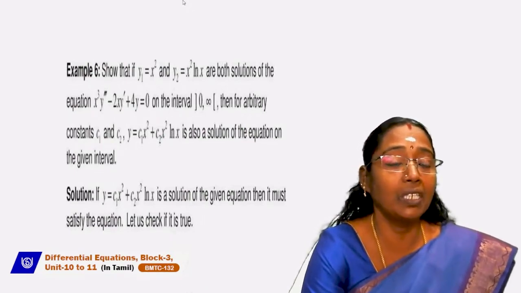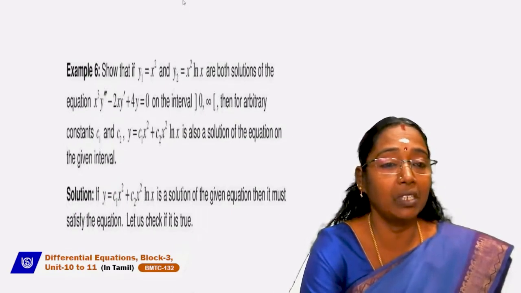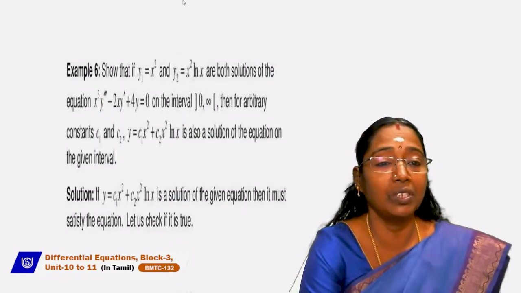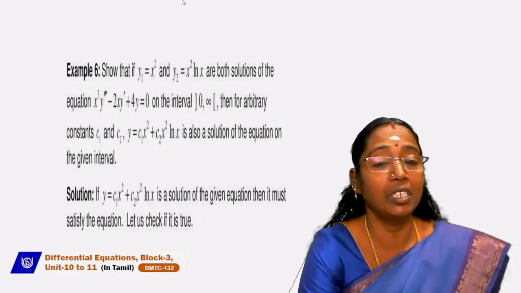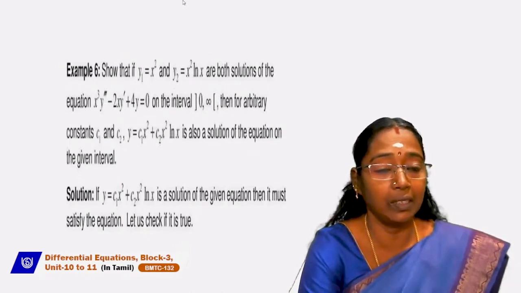This is a very important example based on the above theorems, the main application related to the above theorem. That is, if the given functions are solutions of a differential equation, then their linear combination is also a solution on the given interval. That is the concept based on this example 6.